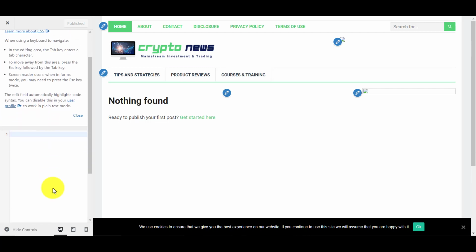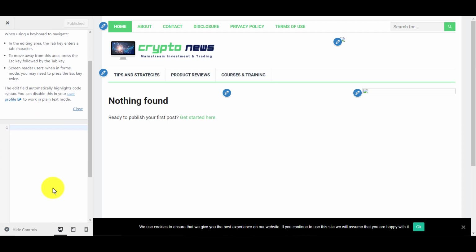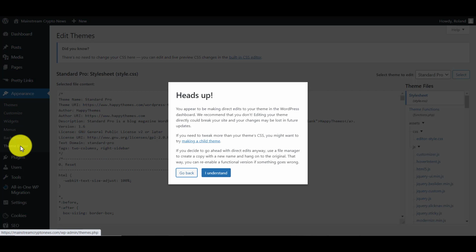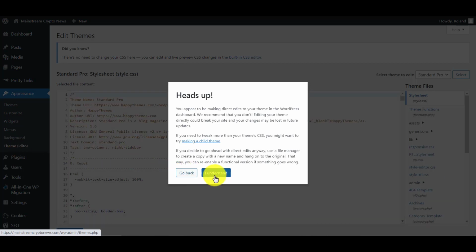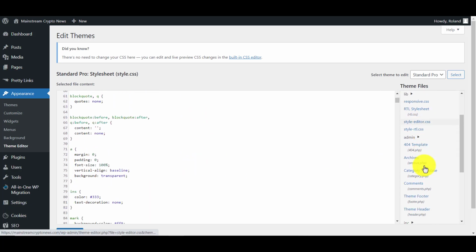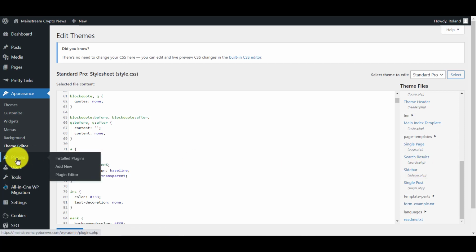And then additional CSS. This typically will be a place where, if we wanted to override anything within the theme, like changing the color of something, this would override and load before the theme CSS, so it would be prioritized. Theme editor is essentially the place where you would go for the actual hard code of the theme. This is pretty advanced stuff. If we want to add something or adjust something, we can go into the code base, or if you're advanced enough, you can go into this code base and edit those items.